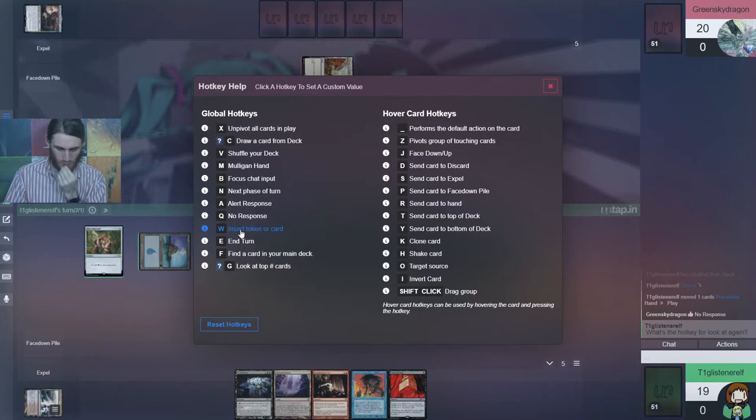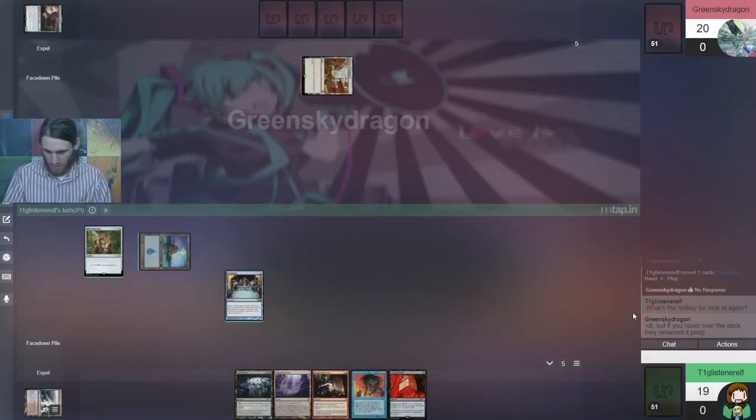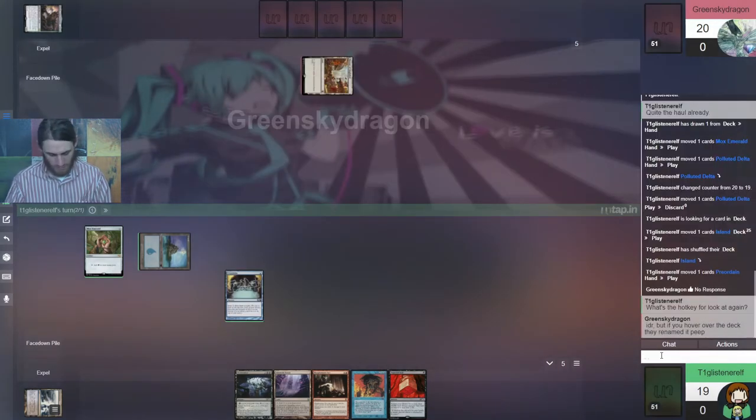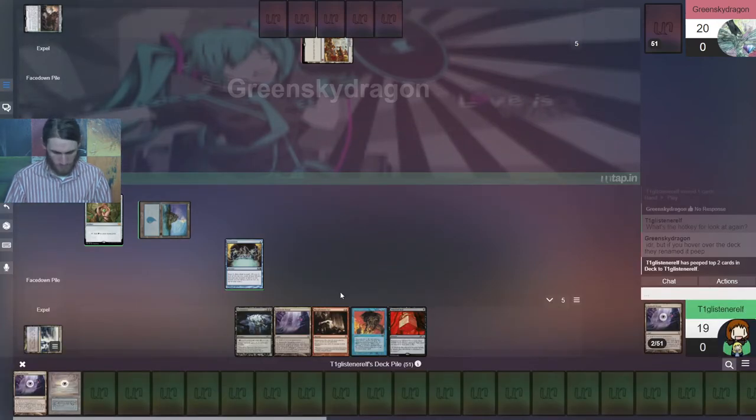Let's see. Oh, no, it's G. It's G. They renamed it Peep. 2G. Alright, cool. Yeah, I am blind. It's Look At, right there. Not there. 2G. Cool, I didn't find either one.